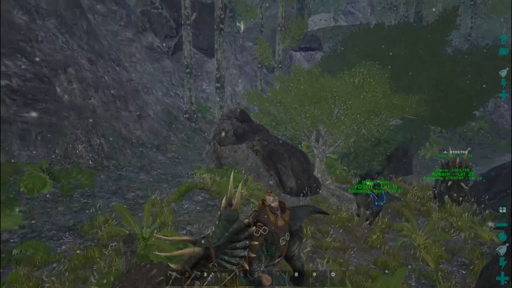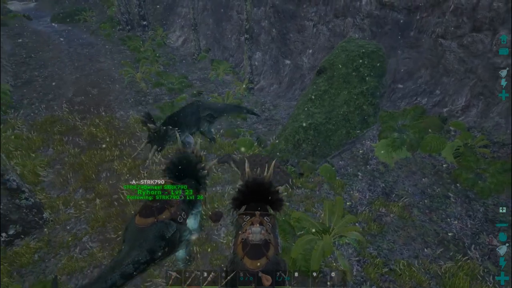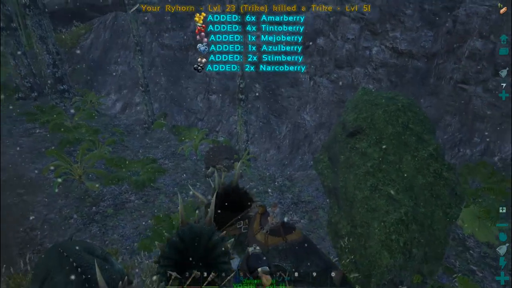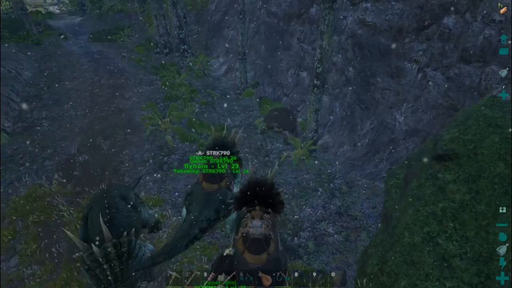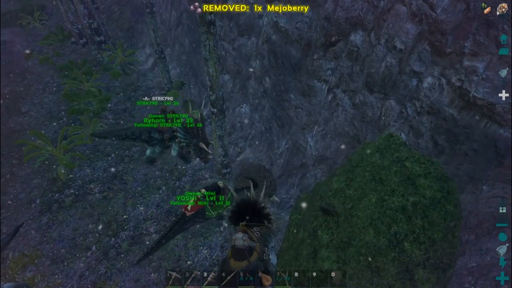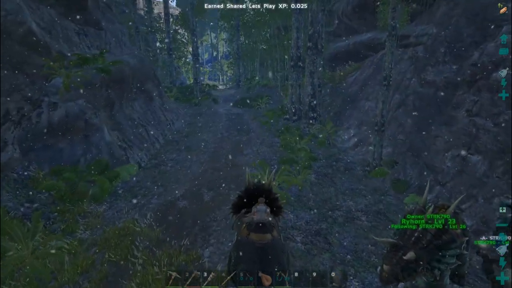Oh, shit. Level 26 turtle. I'm going to need some help killing this one. Nah, that'll be simple. Let's get him up against this rock. I'll take you out the trike as well. 3, 2, 1, fire! God damn it, Yoshi. You knocked him upside down. I have never seen that. Don't hit our dinos, you douche.